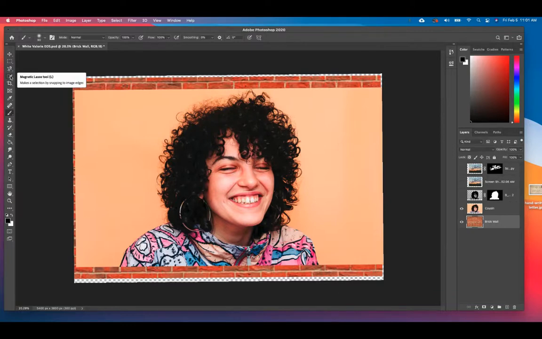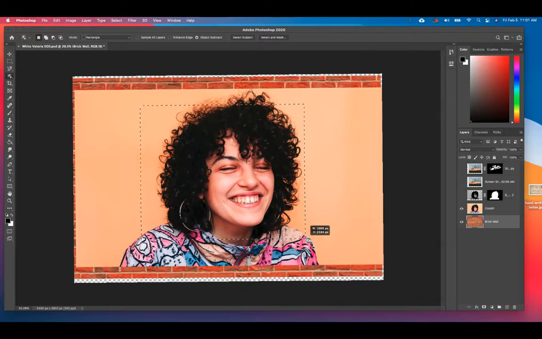I am going to use my quick selection tool or my object selection tool here. Object selection tool, if you're in 2020 version, you can kind of grab over the general object in the layer and it will see it, but you see what happened here. It did not see it because I was selected on the wrong layer over here on the right-hand side. So I'm going to deselect, Command D, and I'm going to select the correct layer. And I'm going to go back and try that again using my object select tool. There you go. Now you see it. It does a pretty good job of seeing that object.